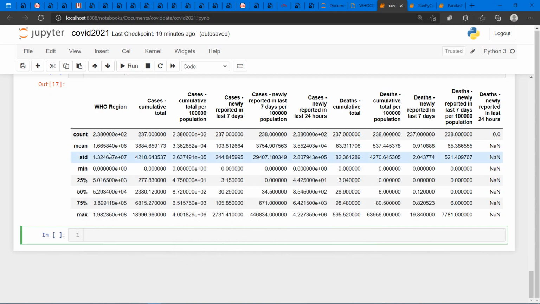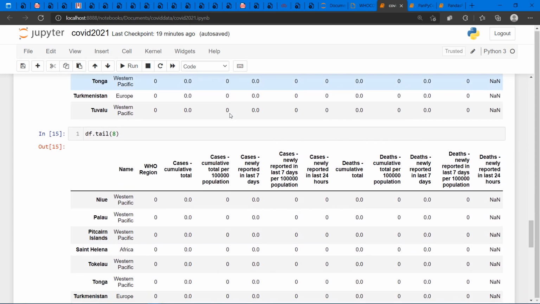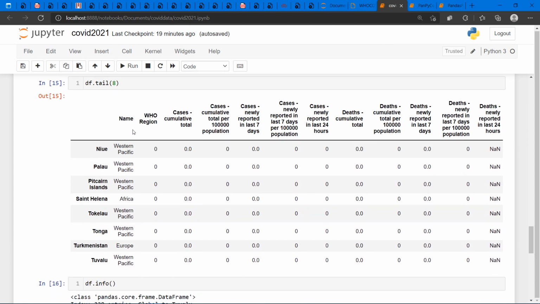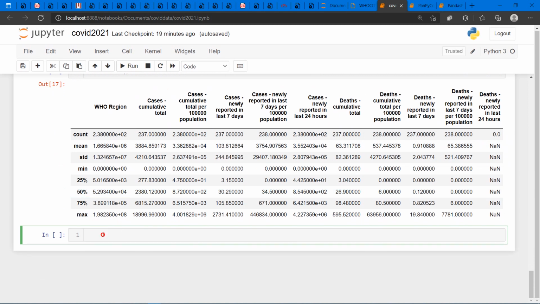So here df.country.unique. Let's see if we have anything like country here. We don't have country. So what we can do is use name. Let's try df dot name dot unique.